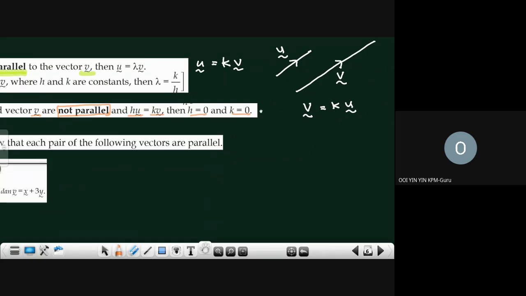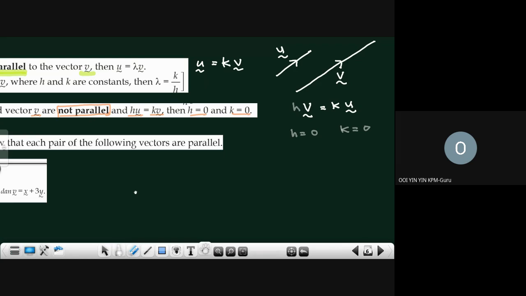Both sides have it, so here, instead of writing like this, I can also write like this, right? h vector v, k vector u. Okay, and because they are not parallel, that means your h will equal 0 and your k here will equal 0. Because only zero and zero can be equal, since if they are parallel, basically they are not equal. Because they are not parallel, it means actually they cannot be equal, right, not parallel. So actually h will be zero, your k also will equal 0. Okay.